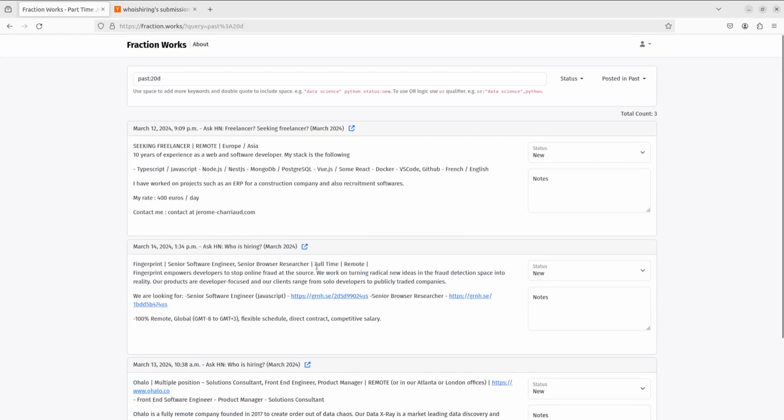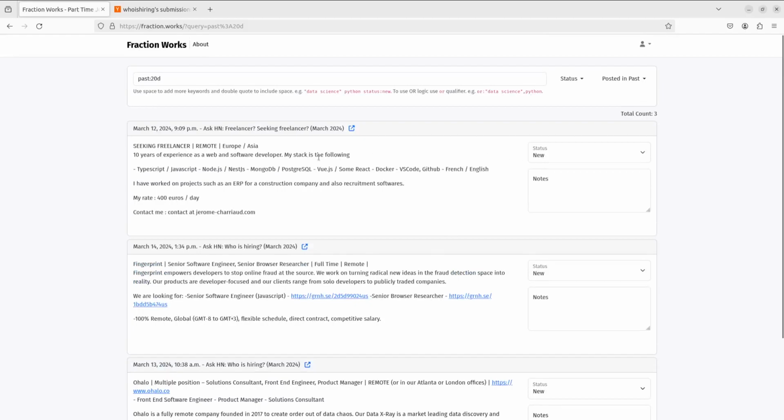And you can see there's even full-time here, but don't give up on them. Sometimes if you're a great match, they're open to that. They sometimes also mention full-time here, but in the body they mention something else that shows that they are open to part-time. So don't just give up on that.